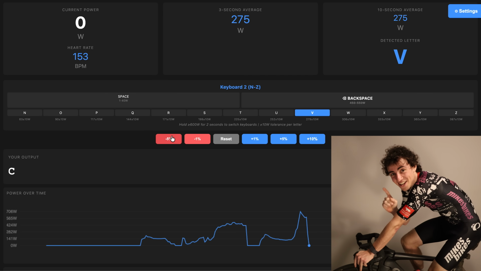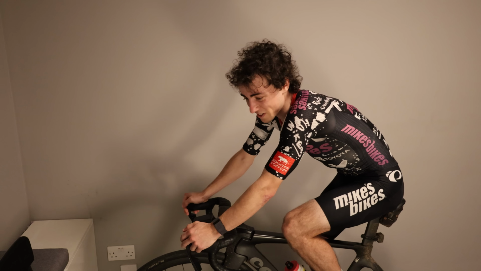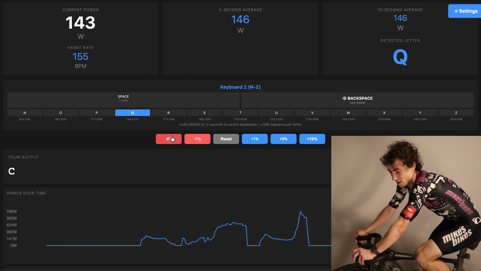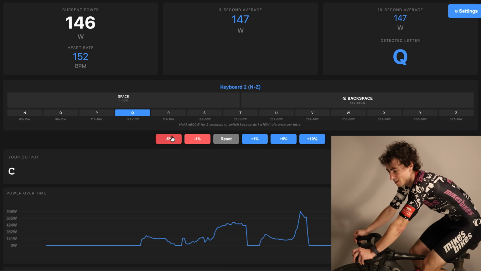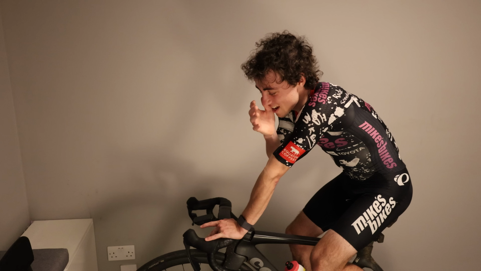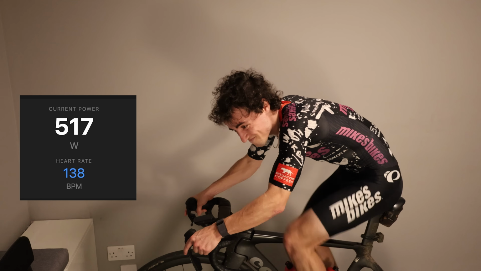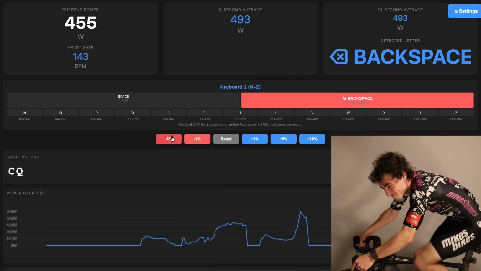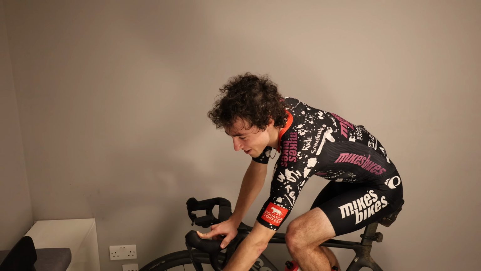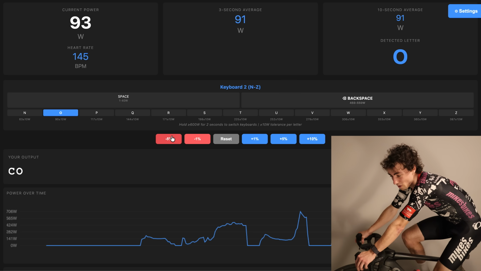We're on the 2nd keyboard, and we have 1 letter so far. We need to get to O, which is 144 watts. 144. There we go. We're locked in. That's not O. I need my glasses, dude. I put Q. I have to do backspace again. We're good. O is just 90 watts. I don't need to go that hard. Oh, gentle, gentle. Okay, we got O.